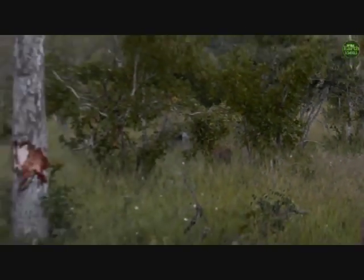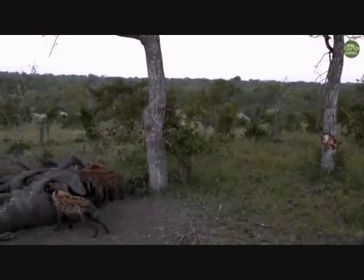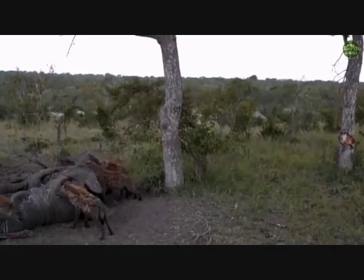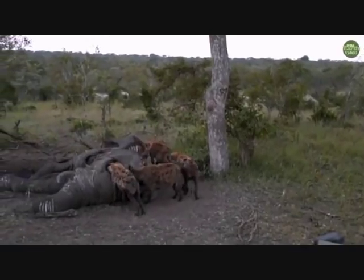So what that means is basically that there is a top hyena, and then middle hyenas kind of come down, and then there's a very low-ranking hyena. So she's right on the bottom. And so the low-ranking hyenas have to wait for the high-ranking individuals, so the top members, the matriarchs, to finish before they can come in and feed. And so that's why they'll just kind of sit on the edges.